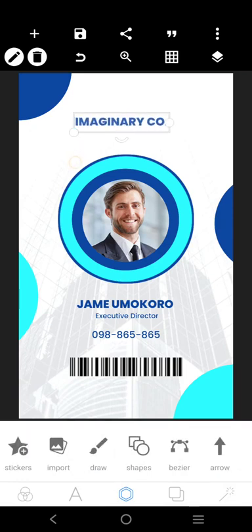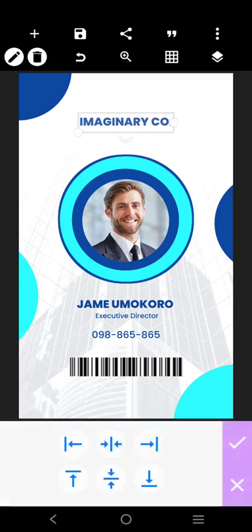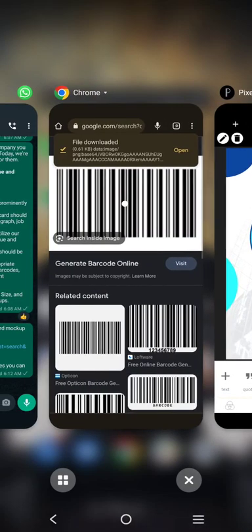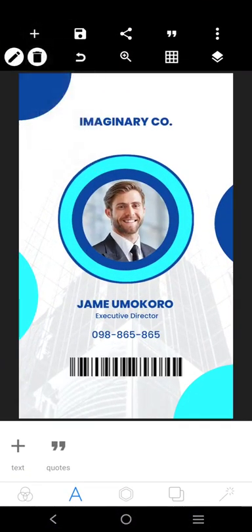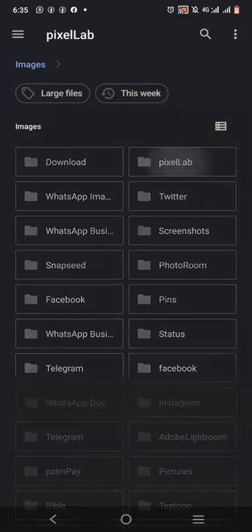Alright, so this is the logo, Imaginary Co. Let's come here. I want to pick the color exactly the way it is here. Go to Pixellab.